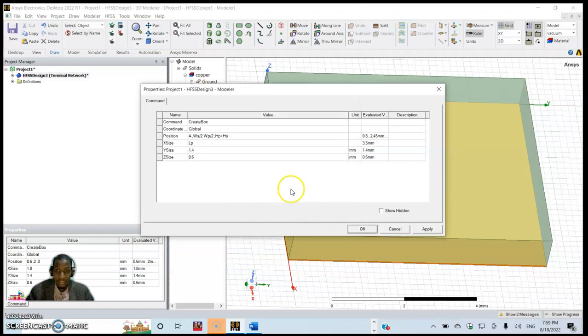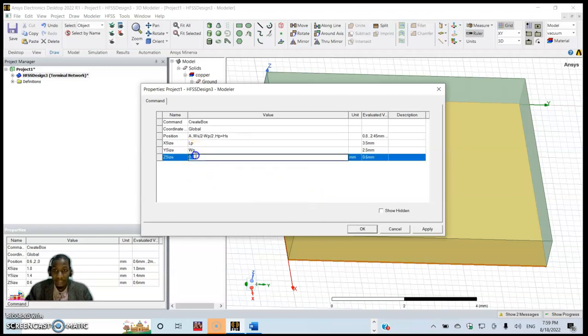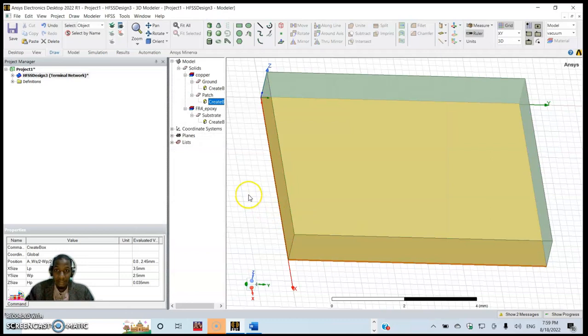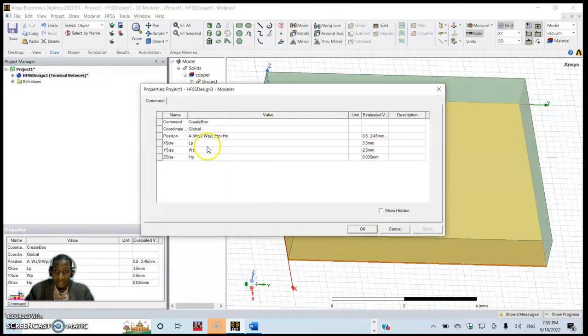You can click OK. Then we have WP, which we have already defined, and here we have the HP, which is the thickness of the copper again. Just click OK. Now you can see your patch here.